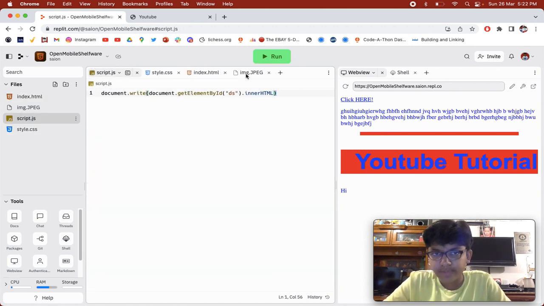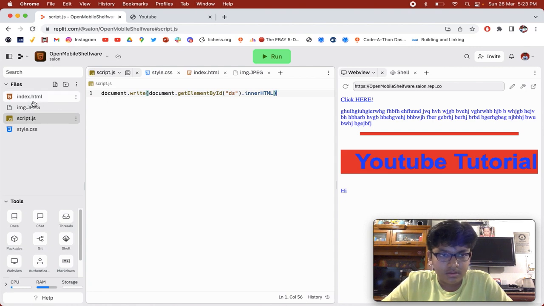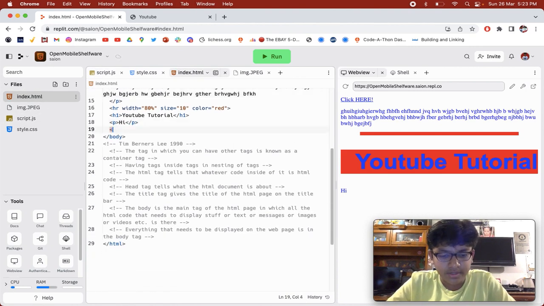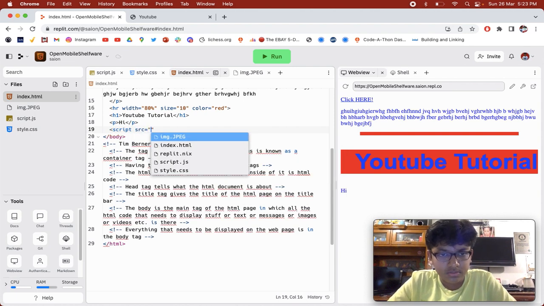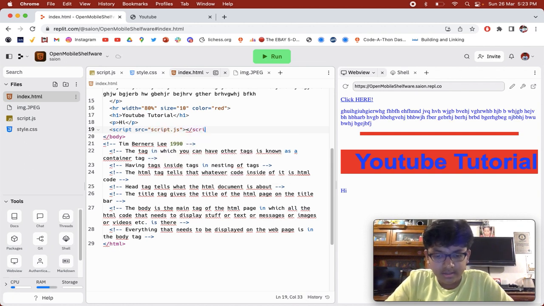So what do you expect? Will it bring all the letters in uppercase, or will all of it be in lowercase? Just wait. Oh yeah, I've not linked the script.js. Script source equals script.js. Sorry about that.